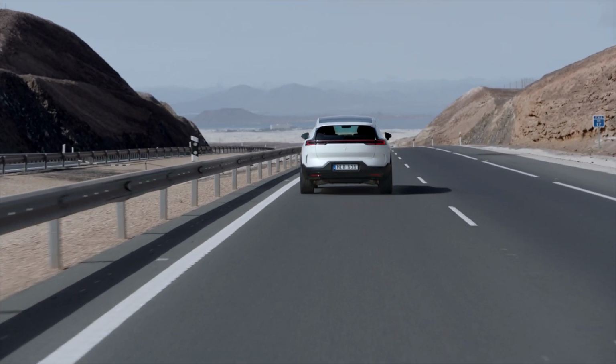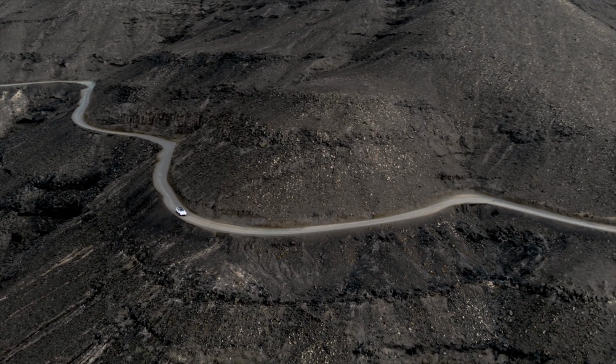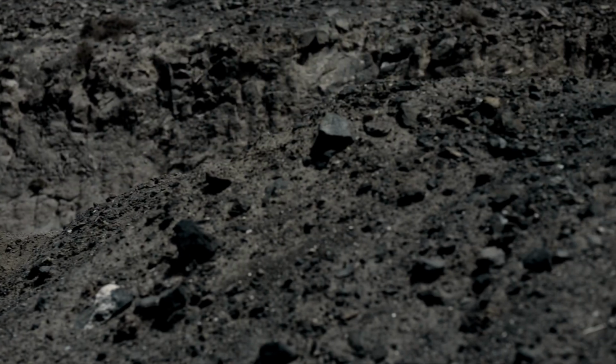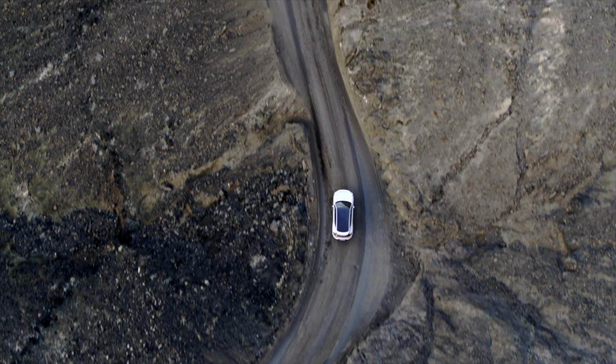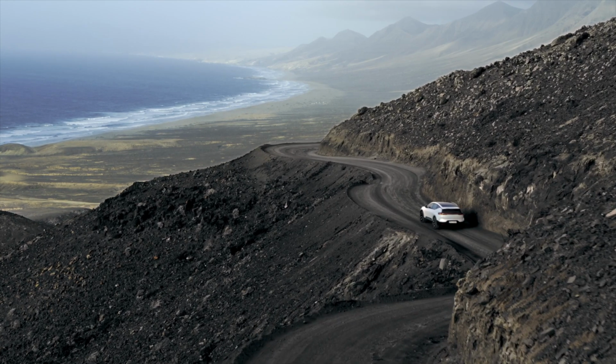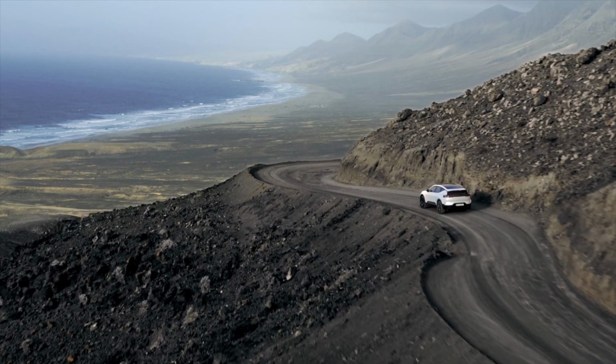Good job to Polestar, by the way. I really love where this is going. It's about 30 miles less than the performance pack, by the way. Keep that in mind. So filling up the battery from empty on an 11 kilowatt AC charger will take 11 hours, while plugging into a 250 kilowatt charger will get you from 10% to 80% in roughly 30 minutes.